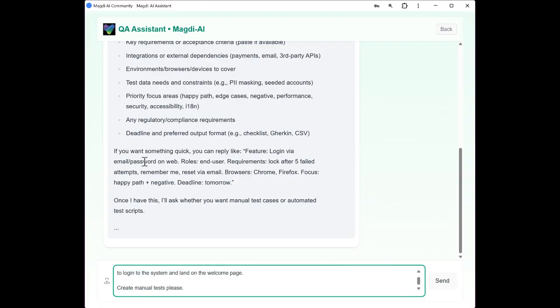Okay, let's see. And then you can also say, please create based on default recommendations.